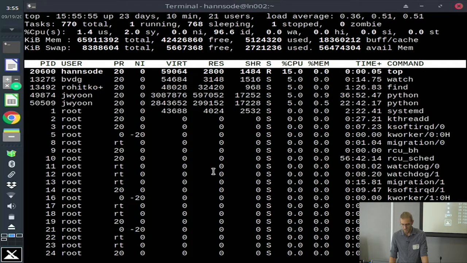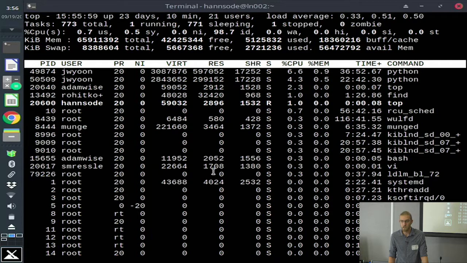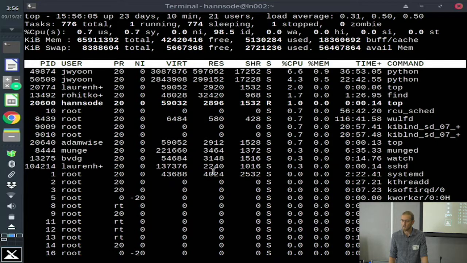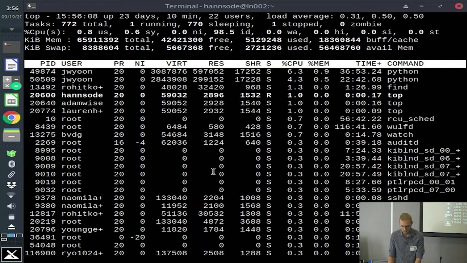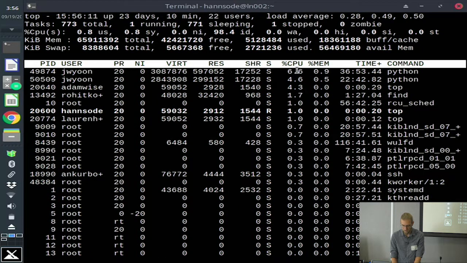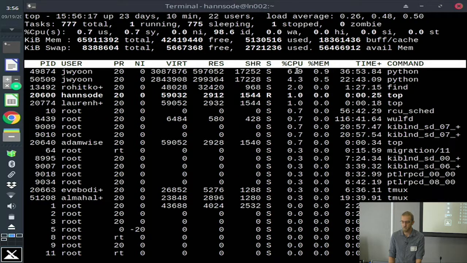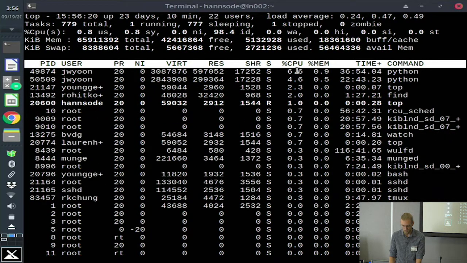Here I can see the top processes running on the login node, as well as some of the resources that are available. If you run top and you see that somebody's running a Python process using 700% of the CPU, then that could be a problem. Right now it's looking fine.